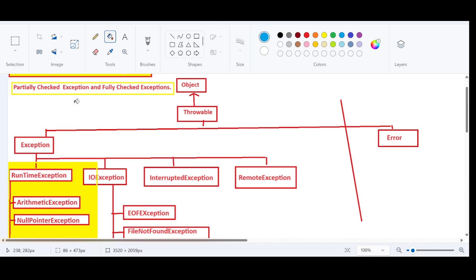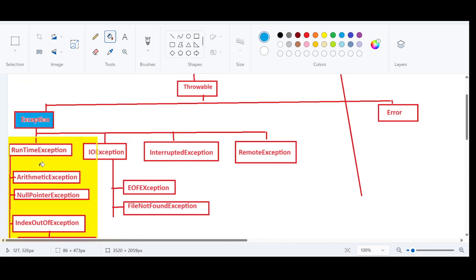Likewise, to talk about the exception class here, under the exception class, it has checked exceptions as well as some unchecked exceptions. This runtime exception is one unchecked exception. Runtime exception is an unchecked exception. But apart from runtime exceptions, the remaining exceptions are what? Remaining exceptions are checked exceptions.